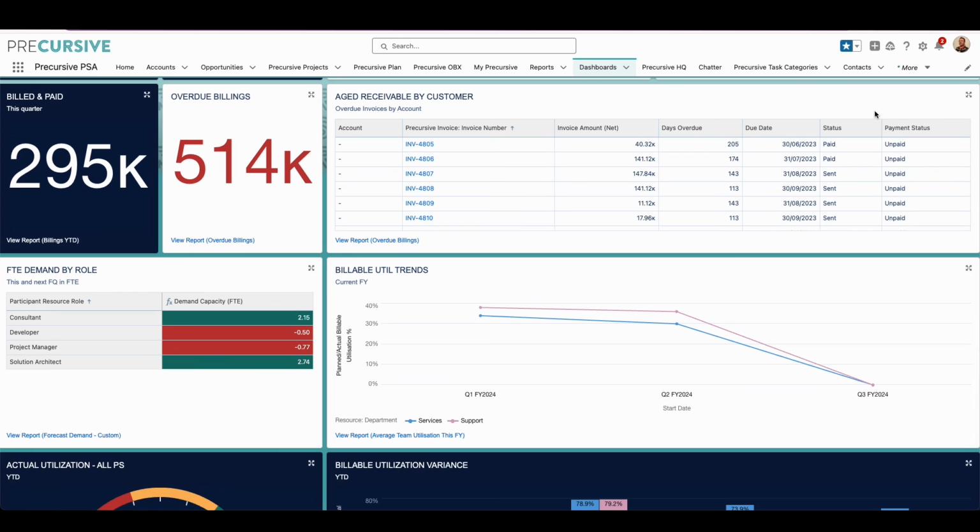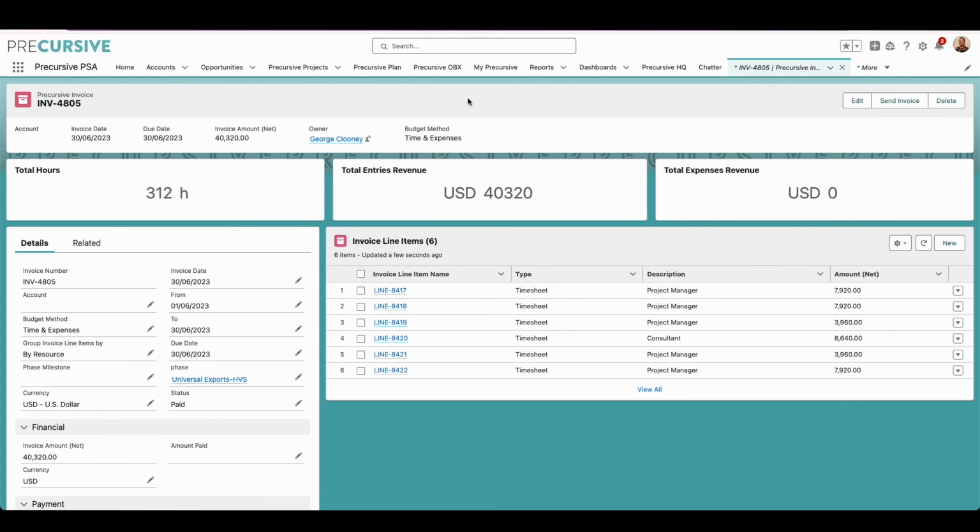Then we can also see the linkage into our finance system. Precursive has the ability to create invoicing records, as we can see here. So if I drill into one of these for a moment, we'll see that. But also we can push that over into our ERP, or we can invoice out of our PSA tool.